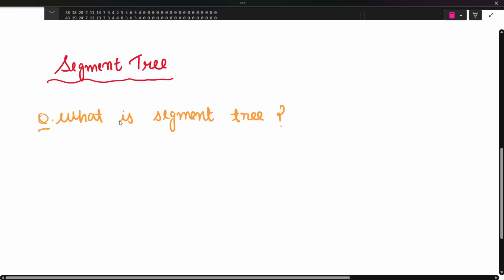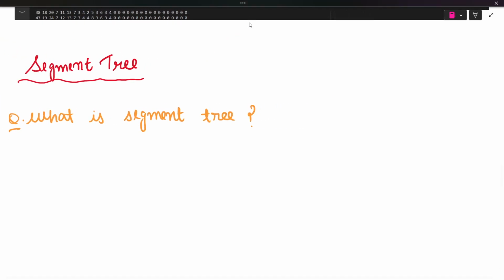Before discussing why and what's the use of it, what is a segment tree? A segment tree is a kind of tree, but not exactly a tree. But first, why?